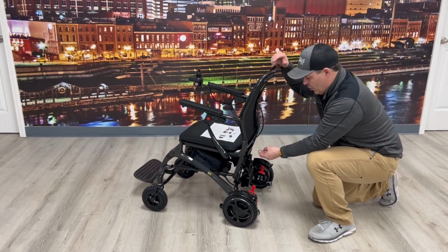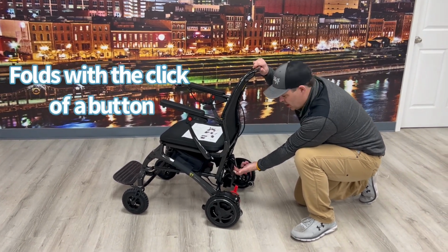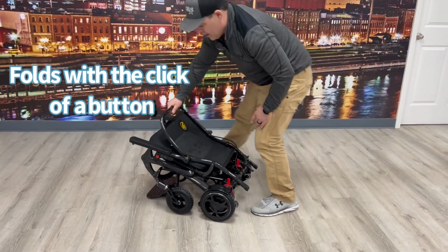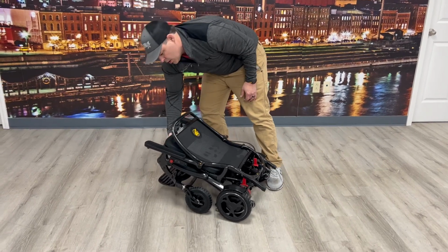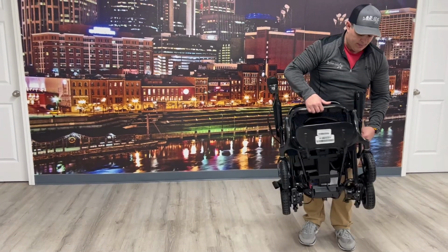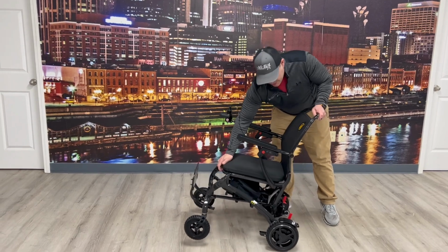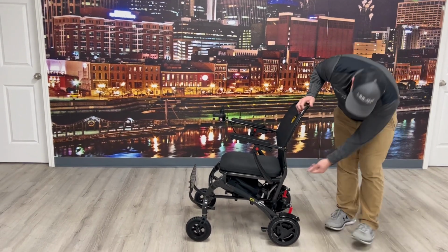When it comes to the folding side, there's a lever right here. All I have to do is unclick that and fold this down. So when I go to pick up, that's 33 pounds, okay? Want to raise it back up and unfold it, or I'm sorry, fold it back up. Just do that.